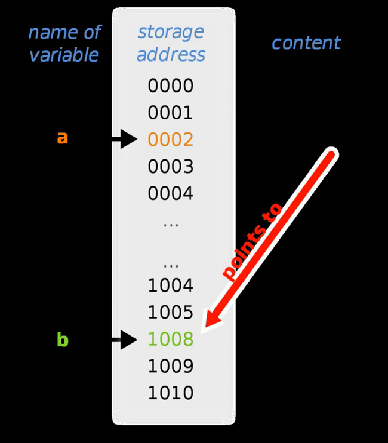The basic syntax to define a pointer in C declares PTR as the identifier of an object of the following type: a pointer that points to an object of type int — this is usually stated more succinctly as PTR as a pointer to int. Because the C language does not specify an implicit initialization for objects of automatic storage duration, care should often be taken to ensure that the address to which PTR points is valid. This is why it is sometimes suggested that a pointer be explicitly initialized to the null pointer value, which is traditionally specified in C with the standardized macro NULL.